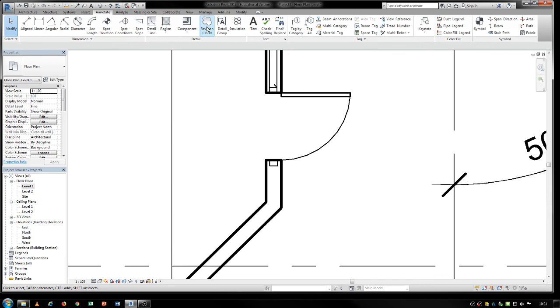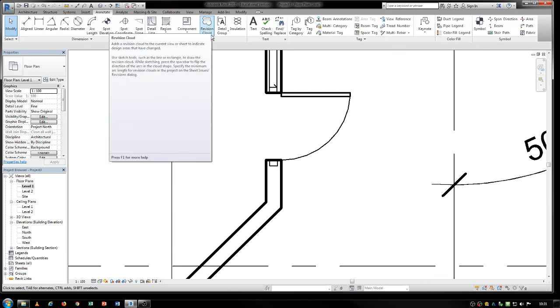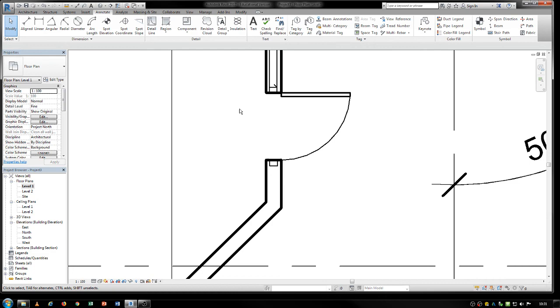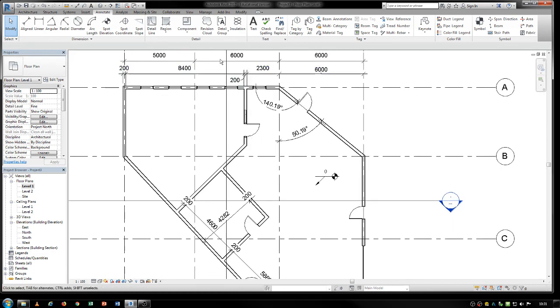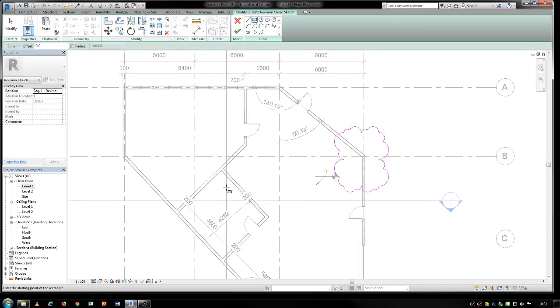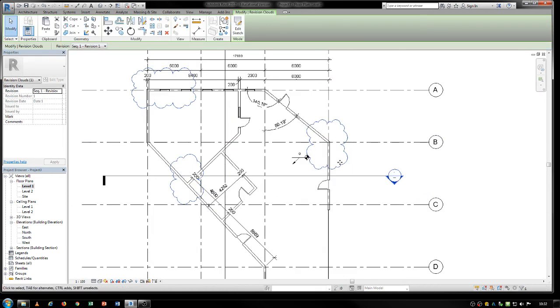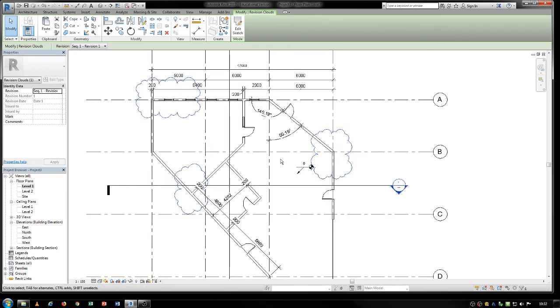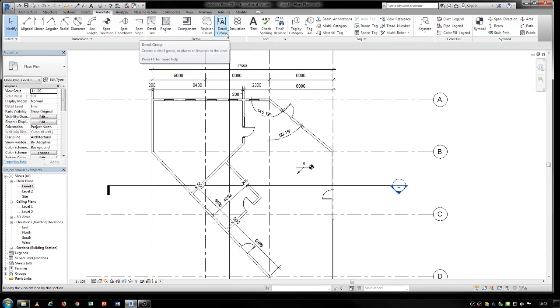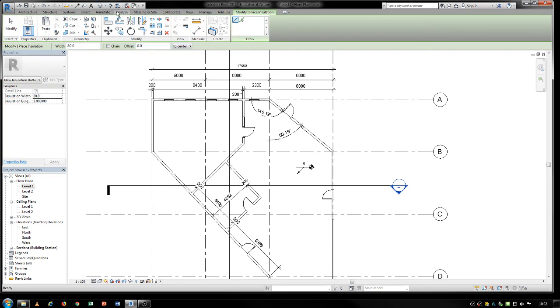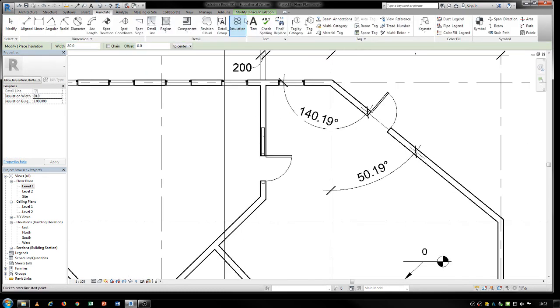The next thing is revision cloud. You probably won't need it in this class, but in the next phase of your life, you'll use it a lot. So whenever you see a drawing and you have issues or points you want to talk about or comment on or change, you will do this, and then whoever is looking at this drawing knows that this part has been changed or is going to be changed, or there's a comment about it, and it's very common to use these kind of ugly clouds on the drawings in the industry. Detail groups, I haven't used that much, and it's not very important, but you can actually group the detailing stuff that you place in, so that's how you would do that.